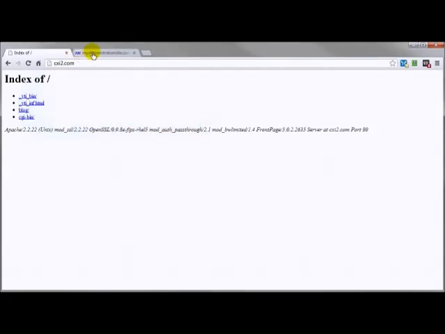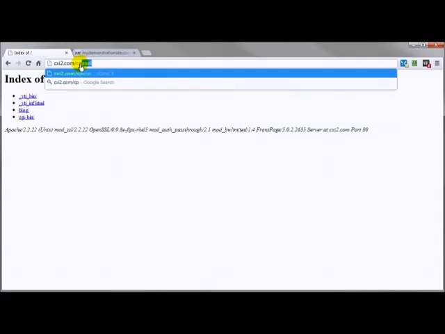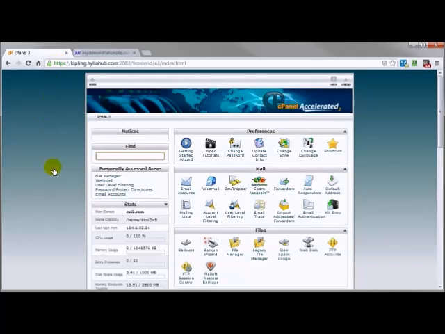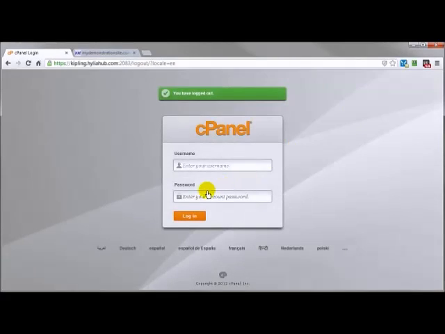Now I've got two different tabs here because these two tabs represent two different web hosting companies that I use. And that's going to demonstrate the different look or the different applications available depending upon the web hosting company you use. So in this case, we've got our domain name in there, /. Well, you'd think I've done this before. And then type in cPanel. And had I not just logged in earlier, I would have been presented with a login box. Let me go ahead and log out like this.